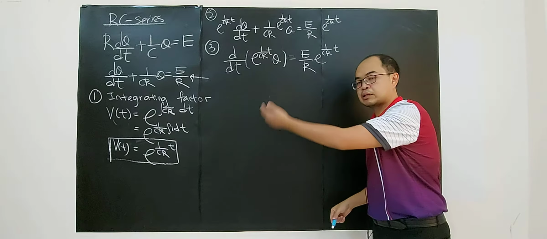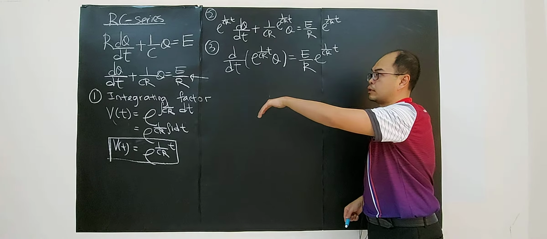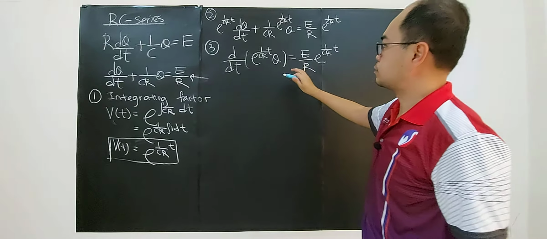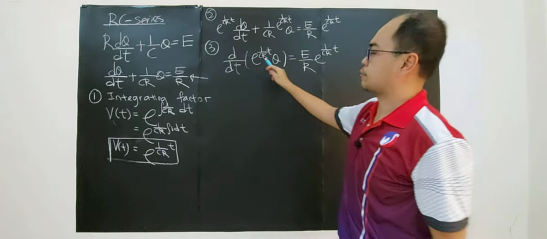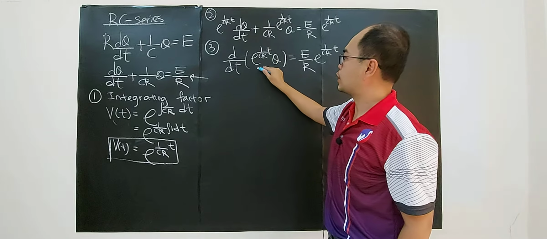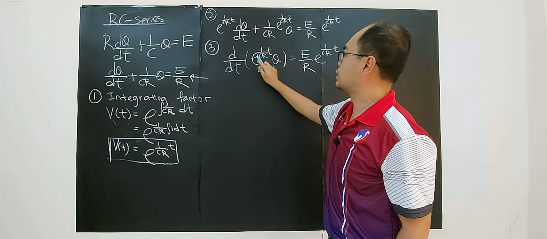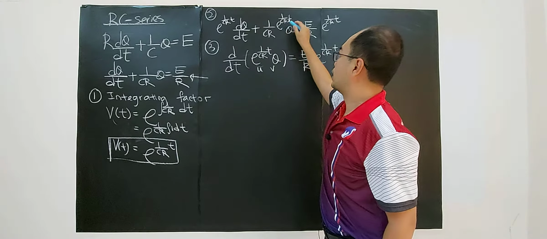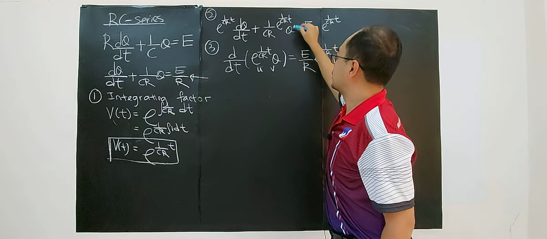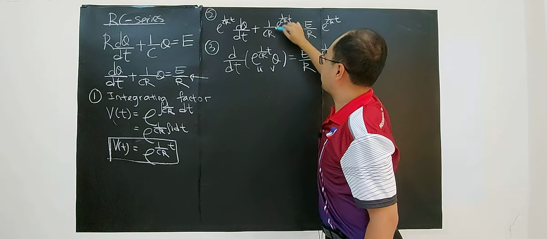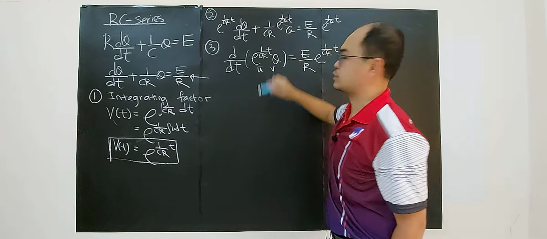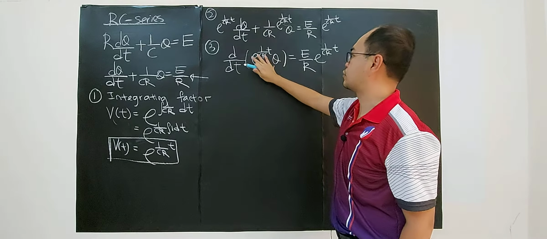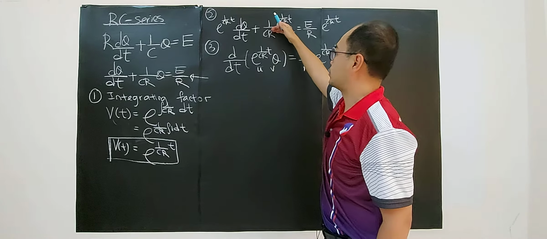Alright, later I'm going to give you some examples and I'm not going to derive this all over again. So try to understand this part here. Why can you write this in this form? Try to apply the product rule UV to this case. e to the t over CR, differentiate Q, dQ dt, plus write back the Q, and differentiate e to the t over CR, you will get 1 over CR. This is the function after you differentiate using the product rule, right? So I can rewrite this back to this.